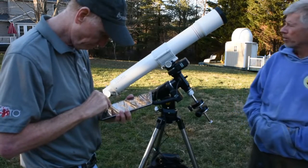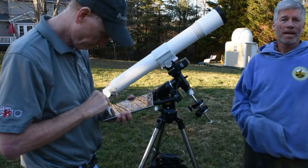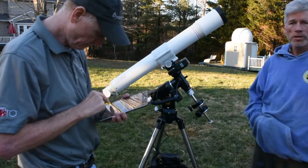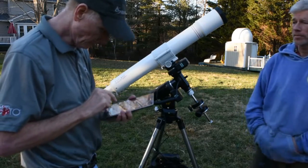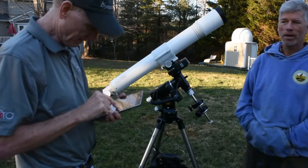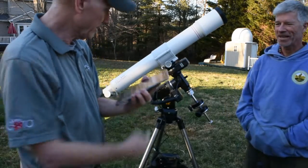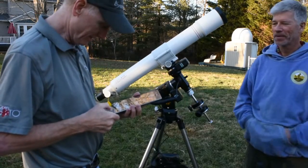We are about 150 feet from the house. I can tell you that when I'm in the house, I can connect to the PMC-8 system in MSRO2 as well as the observatory, so the range is really pretty good on these systems. It connected immediately — that's the first thing to get over. So far so good.